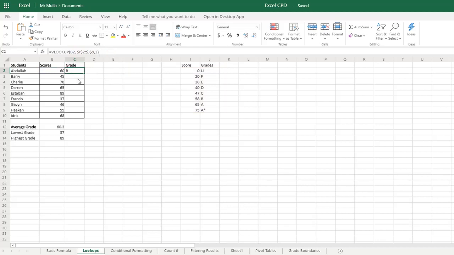But now when I do an autofill, in the bottom right hand corner of a cell, you can see there's a dot. If I put my mouse over it, click, hold, and drag down, it's copied that formula down to each row, all the way down. But like I said, it's kept this table with the scores and the grades absolute. So I'll show you from the top here. When I click on this first row, you can see that it looks in cell B2, but it tries to find that in column I, and returns the value that's in column J.